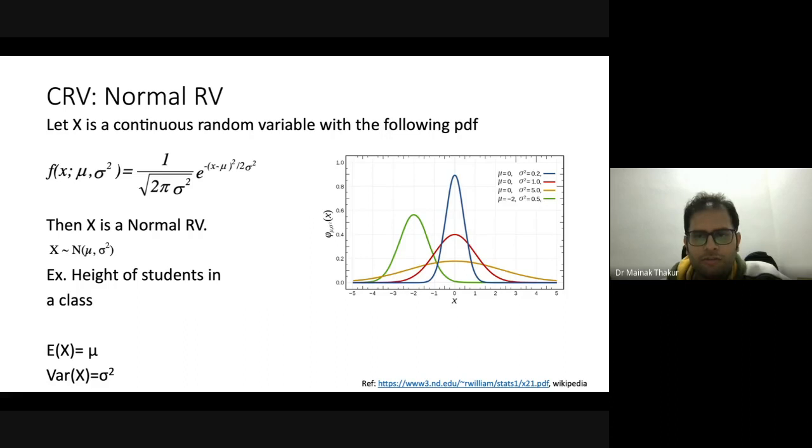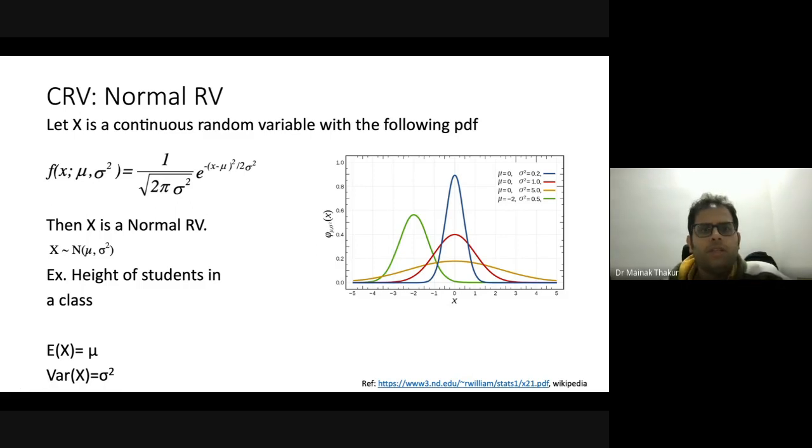Let's say the distribution of the height of students or participants, let's say students in a college. Students will be between maybe 4 feet to 6 feet, but around 5 feet there will be a peak, right? After 6 feet there will be a very small number of people. Around 4 feet also there will be a small number of people, right? So it will look like a normal distribution. Most things, weight also, are generally normally distributed.